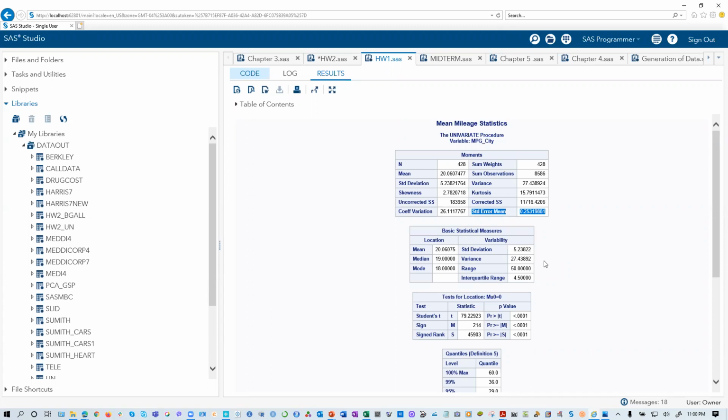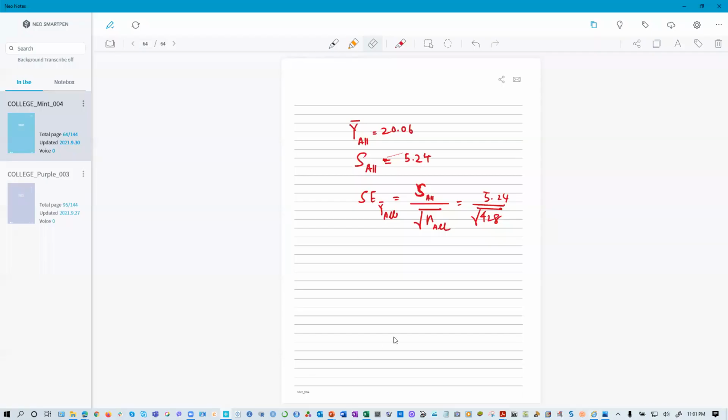And 5.224, that's how they got the 0.25. Okay, this is what I'm gonna write out. This being given, this being given, this divided by that will give you this.